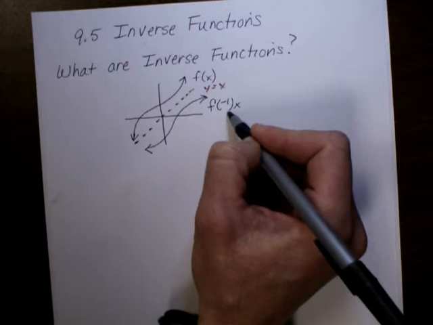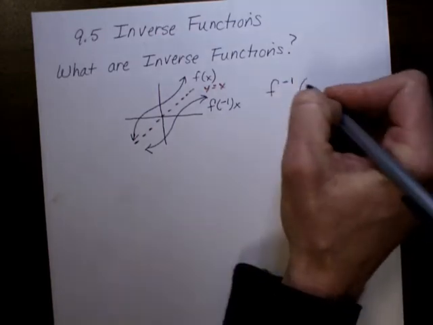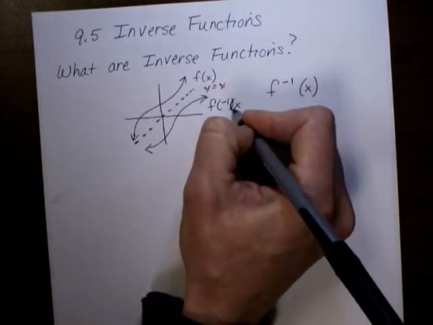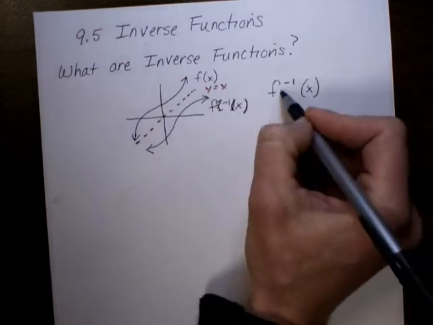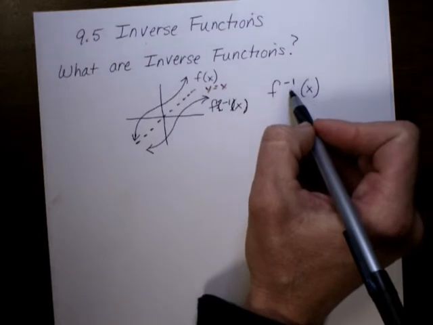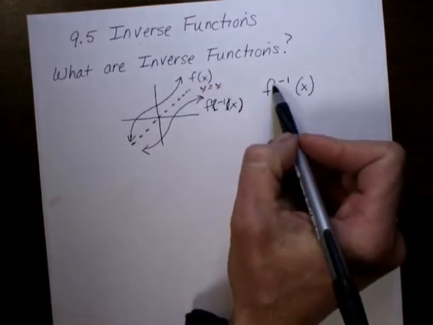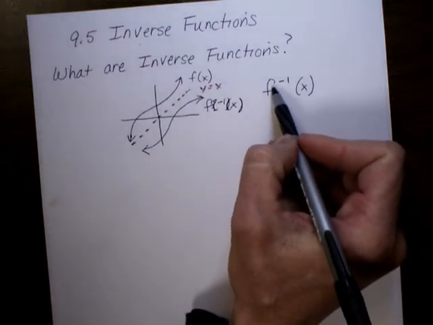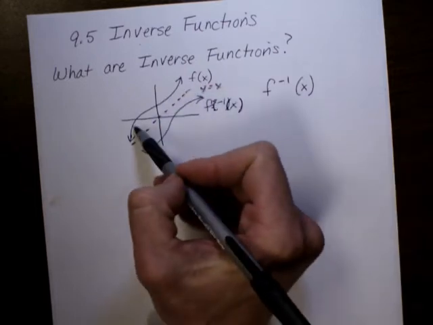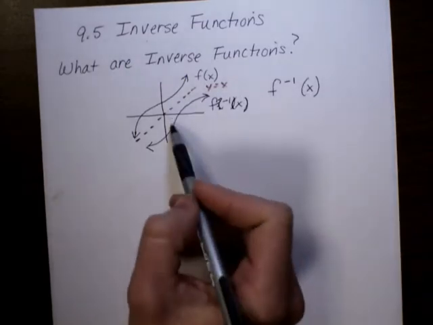This notation right here, let me write it a little bit bigger for you. This notation is going to stand for the inverse of a function. I have my parentheses in the wrong place there. A lot of people get this confused and you see it and you think, oh, that's a -1 exponent, so I need to flip it and move it to the bottom. No, when you see this little -1 right up above the f with the x over here, that's talking about the inverse. So we start with our function. Once we reflect it, we get the inverse function. So graphically you can see what it means.